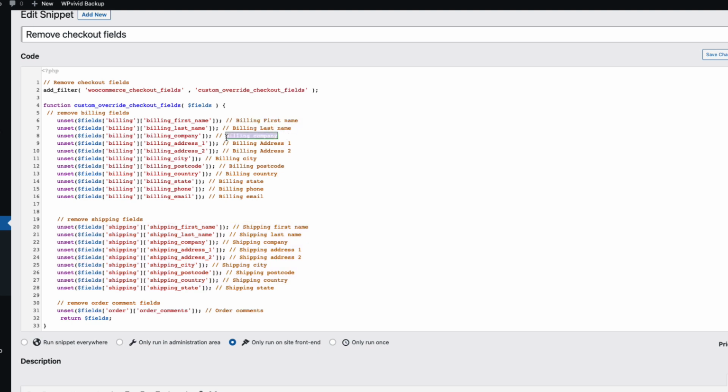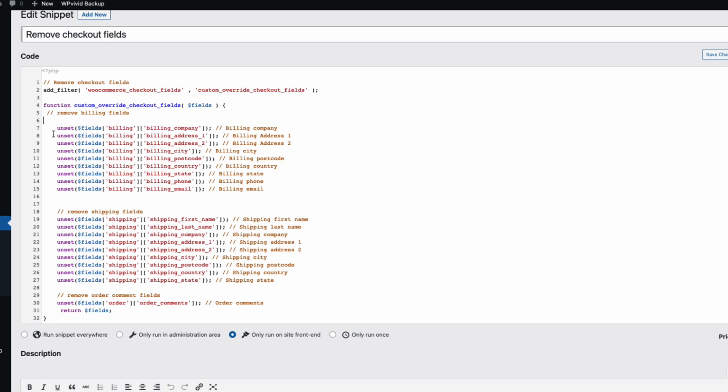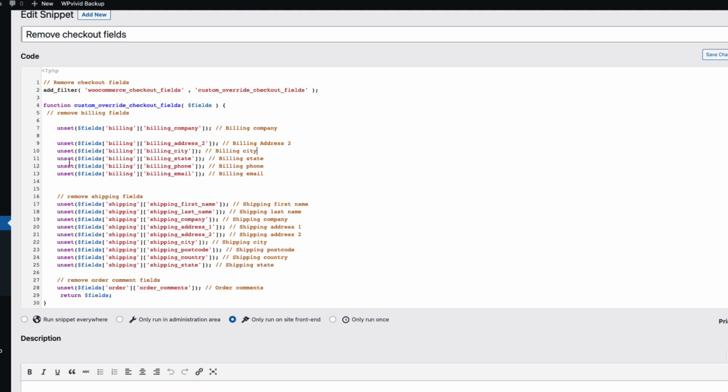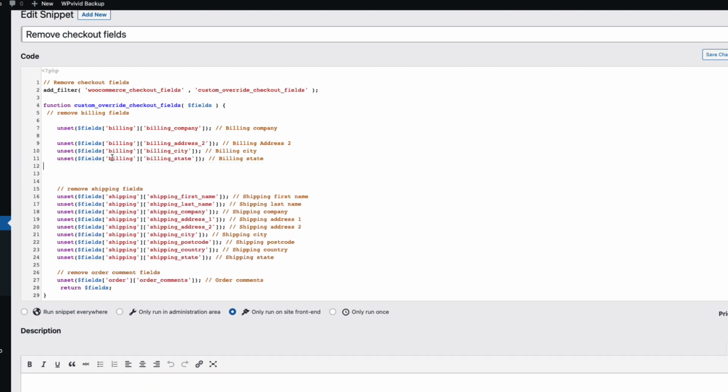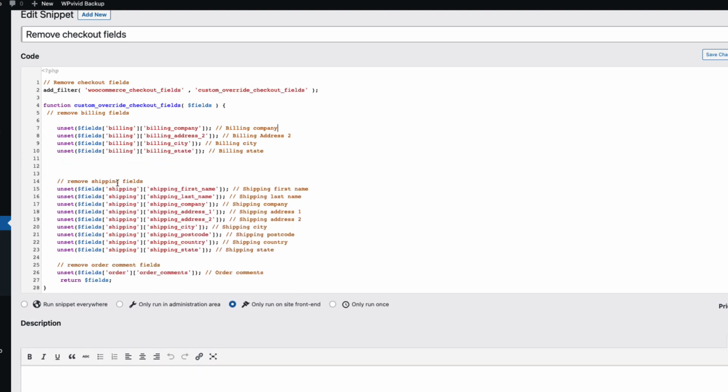Since I want to remove the company, address 2, and city fields, I'm going to comment out the ones I would like to leave, or better yet, I'm going to remove them. So company, address 2, city, state will be removed.